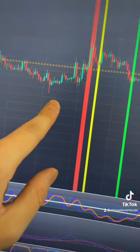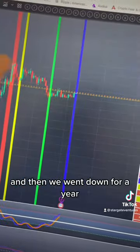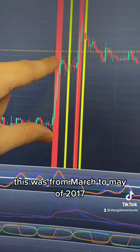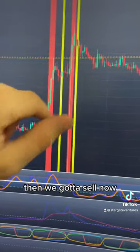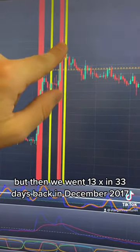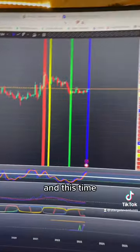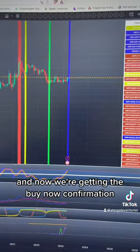We went from about 13 cents all the way up to $1.98, then we got the sell-now and went down for a year to a year and a half. Back here we got the vertical sell warnings and sell-now from March to May of 2017 — that was an 80X move in 80 days. Then we got our sell-now, but then we went 13X in 33 days back in December of 2017. So given that this signal has called the macro tops of bull markets, and this time for the first time ever we saw it come in on a bear market, now we're getting the buy-now confirmation.